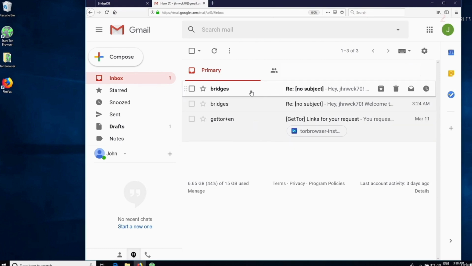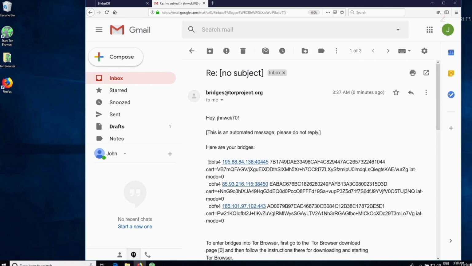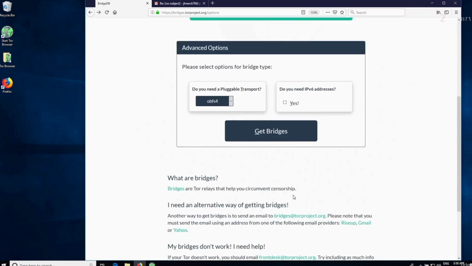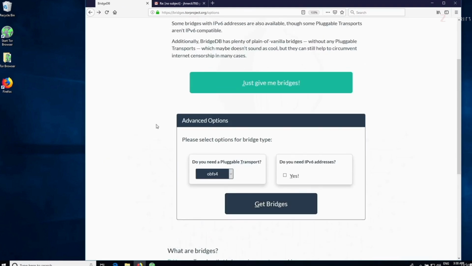And perfect, as you can see, I have an email here. If we click on this, you'll see I have my bridges, which I can just copy and paste in my Tor browser. But as you can see right here, it's working for me, and it could be working for a lot of you.